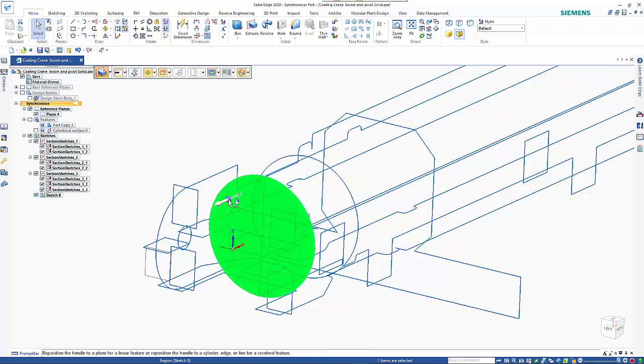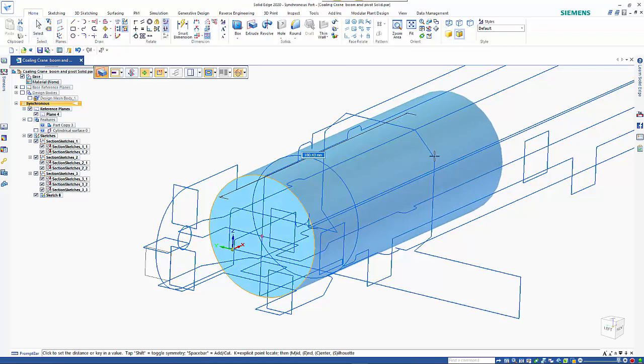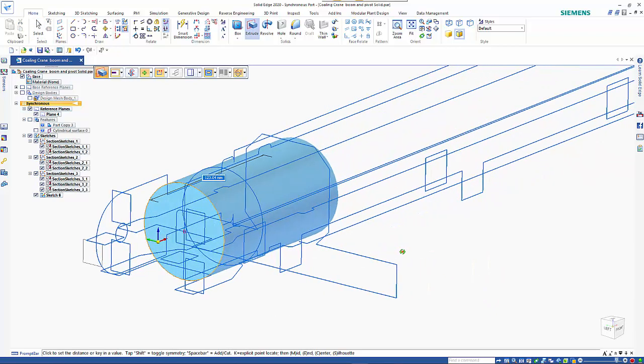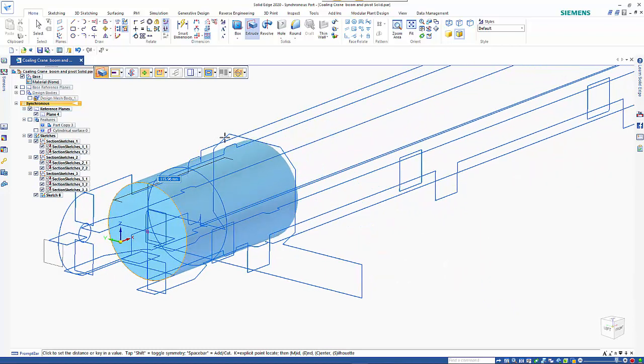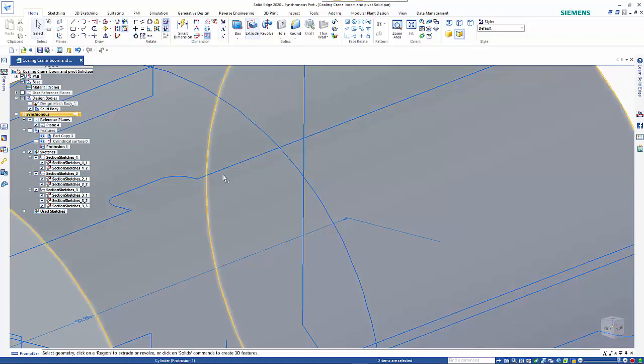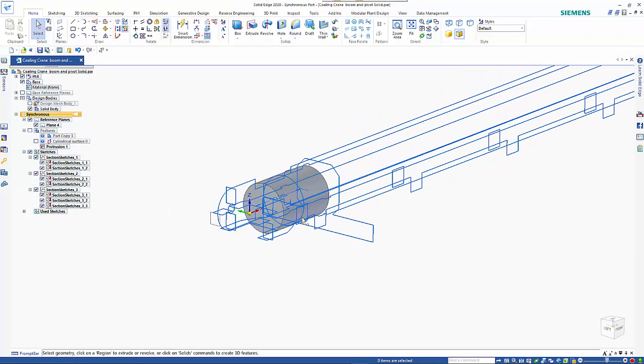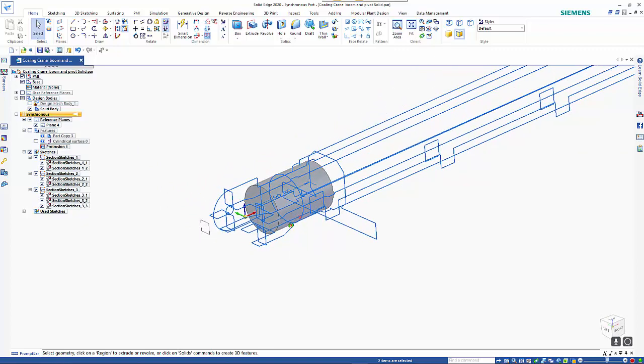So I can pick up on my region, use my arrow and pick up off a key point on, say, one of these sketches over here. And that defines my first feature in the solid body. And as you can see, it's created that extra body now that I've created the solid to work from.